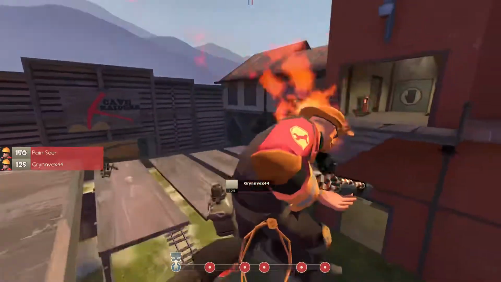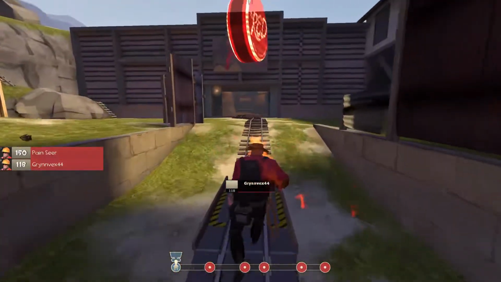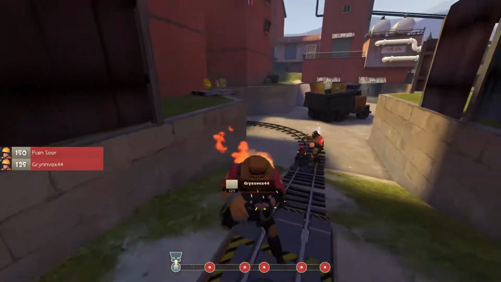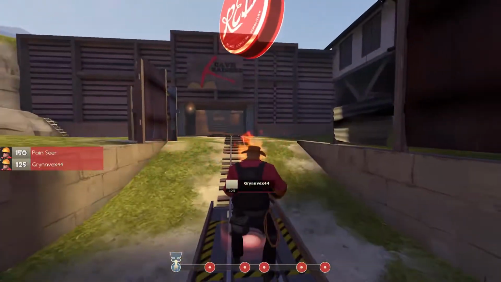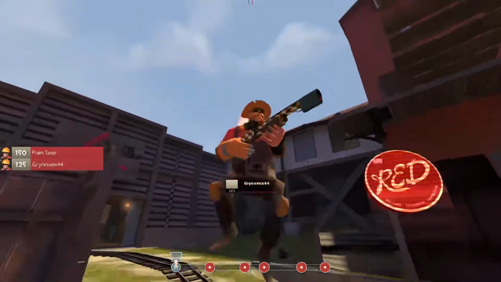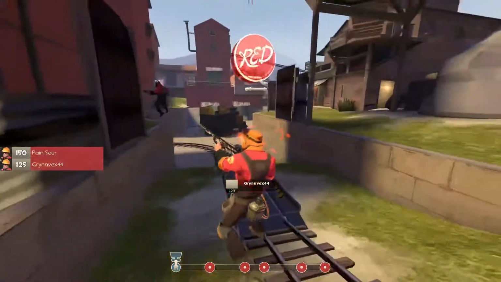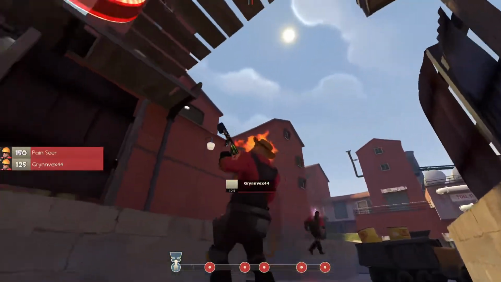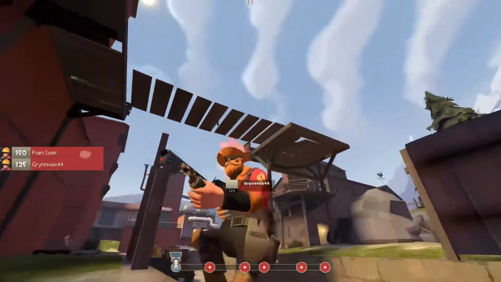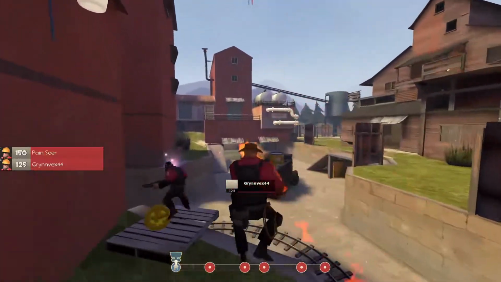Or you can drop down here and place a sentry down on this lower area. This is a very common fallback spot. Yeah, just anywhere down here is a very common fallback spot. It does see a decent bit, as well as has a lot of cover around it with these metal sheets, and right above the bridge has technically cover as well. So that's a decent fallback spot.